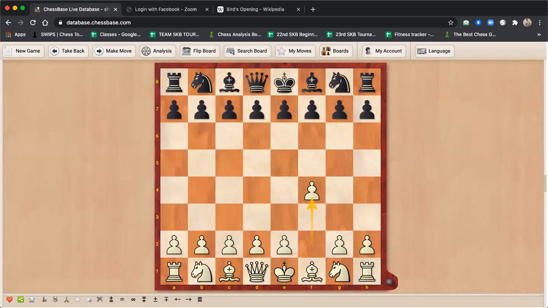In this video, we are going to discuss the most aggressive reply for black against the Bird's Opening. Bird's Opening, as we know, is a very original opening where white goes f4. And black, if he wants to be ultra aggressive, can play the From's Gambit by playing pawn e5.